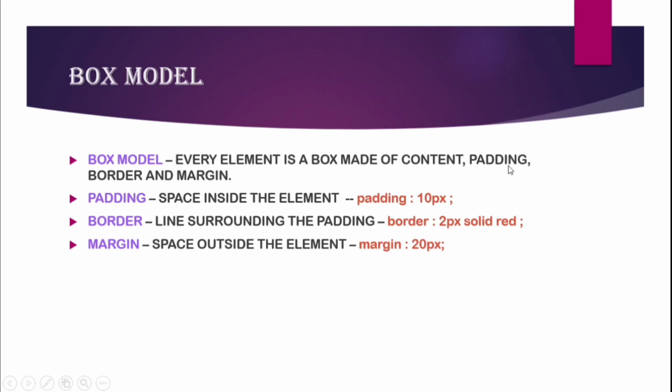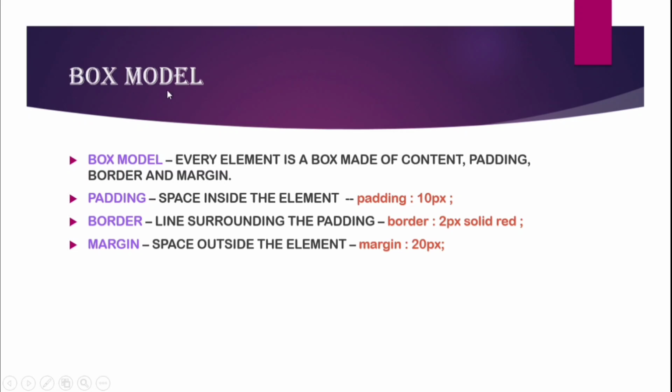So you can see here the box model, the information that I have written here. Box model is the heading that we have. This box model is inside a box that is not visible to the human eye, but it has padding. Padding is nothing but space inside the element, so that whenever you add padding, the size of the words will reduce and it will increase the inside width. Then we have the border.